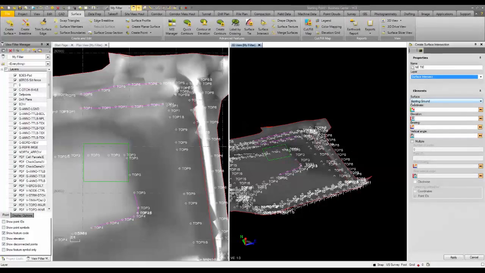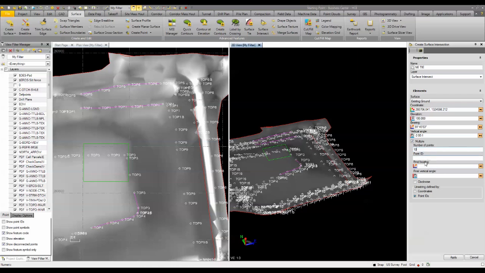You pick the surface you want to intersect, which is the existing ground. We're going to pick our coordinates, so we're going to say we want to go from this point here. The elevation is fine, that's 100, we're going to use that. The bearing, we'll say we'll start here. We want to go from about this location here at a -2 to 1. We want to do multiple, and if we go with multiple, let's say we increase this to 10.